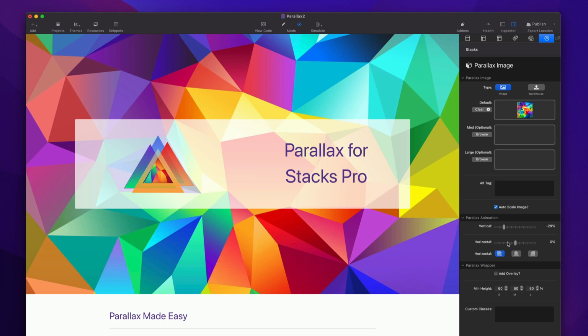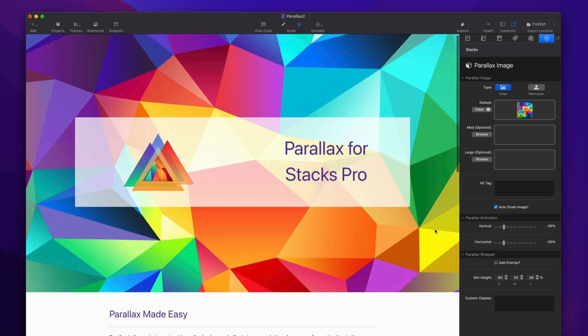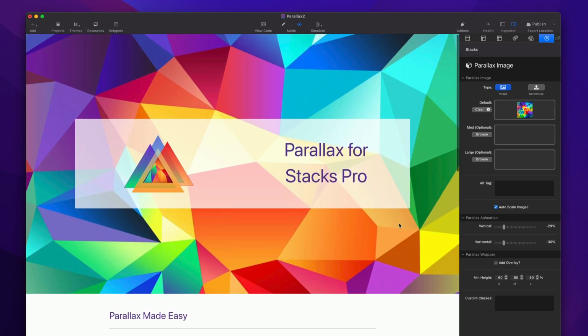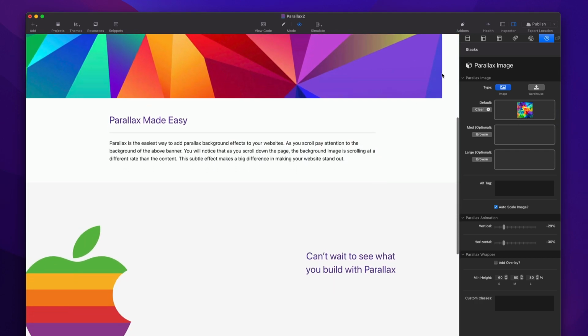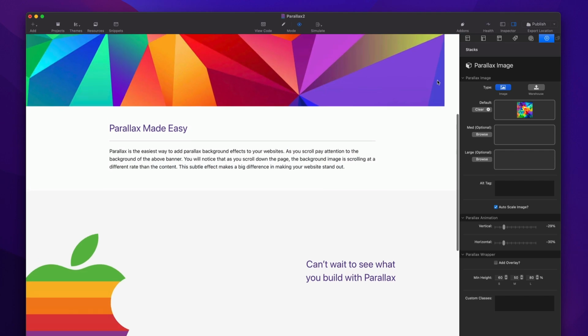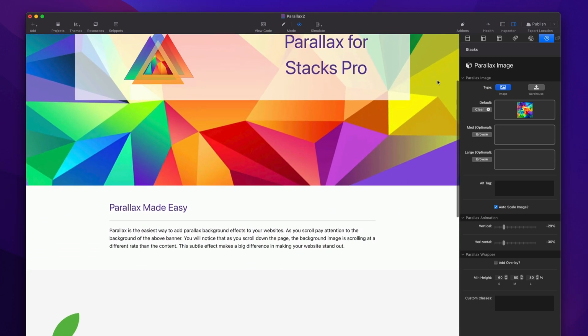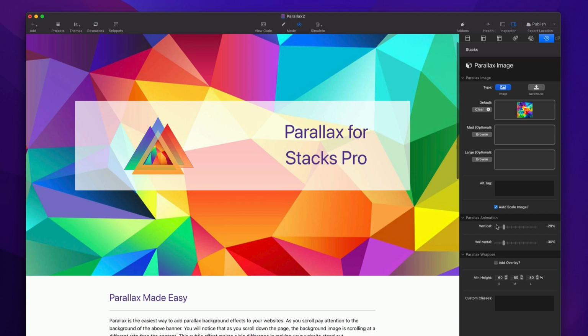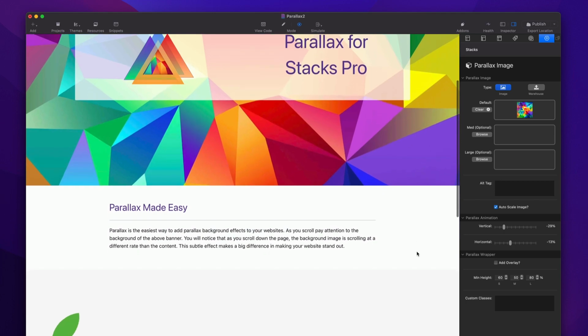Okay, now if we have horizontal and vertical animation going on, so let's turn this on. Depending on your image, auto scale could work great. So in this case, I have a square image, actually. It's a really large 2,000 by 2,000 pixel image. And so auto scale works okay. Oh, if we notice just around there, it gets cut off a little bit, right? So in this particular case, either I have to provide a larger image or auto scaling needs to be adjusted, okay? So also I can maybe turn off or turn down that horizontal animation.